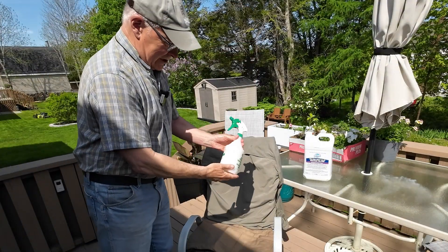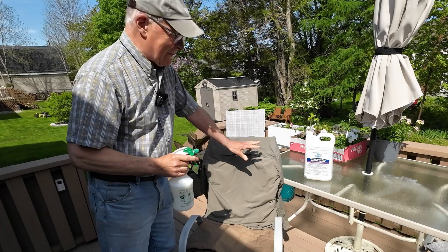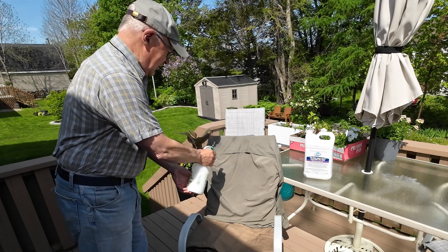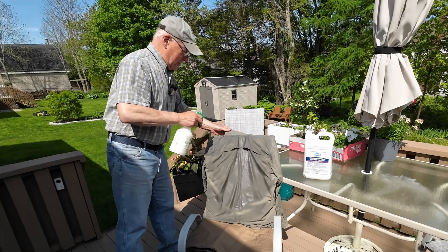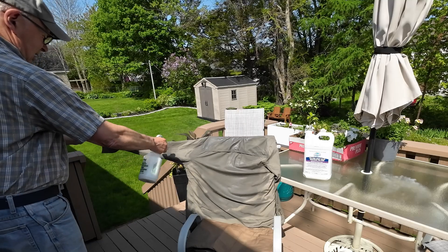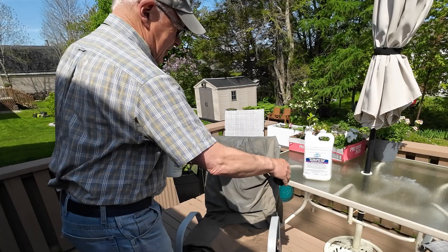I'm going to reposition the camera and show myself spraying a couple of pieces of clothing. I'm using my decanted permethrin from the OnGuard in this spray container. I've got one of my shirts that I like to wear to the woods, laid over the back of a chair. I'm very cautious that there is no wind — beautiful morning here, no wind. I'm going to give it a good soaking. There is overspray that goes with this, so again be cautious of where that's going. That's the back done — I'll make sure I get the collar before I turn it around, and the sleeves.